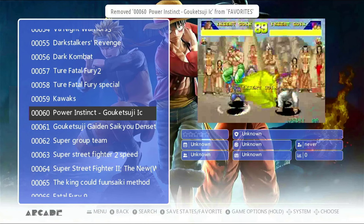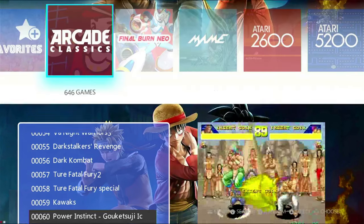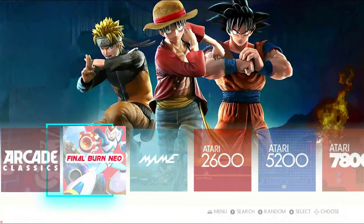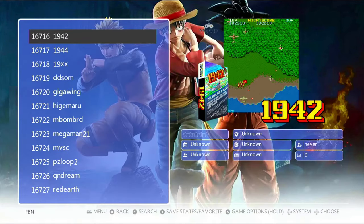There is an option, you see there, game options, hold the A button. It doesn't work, it's obviously been removed, which is a shame because it would have been great to access the emulation options behind it, but there's nothing. It really is set up as it is, you can't change a thing. So absolute nightmare there. So press B to go back, you can scroll through them all. There's Final Burn Neo. There's only 19 games, not really sure, and you can see here it's an absolute mess.